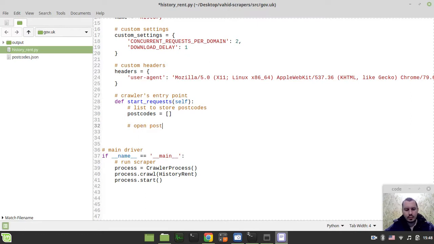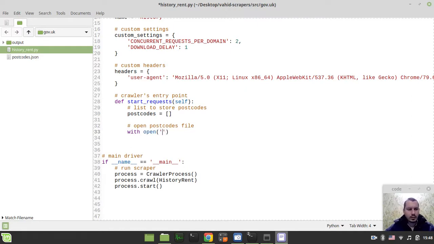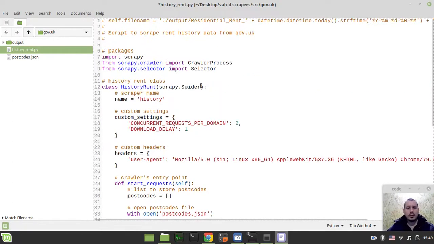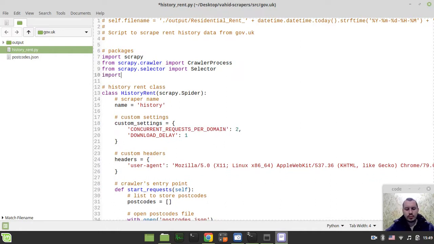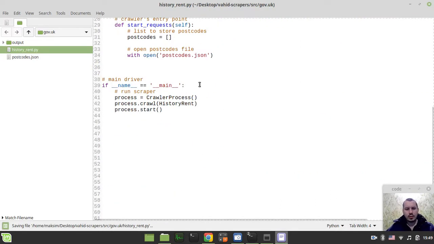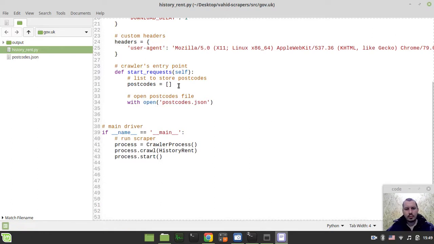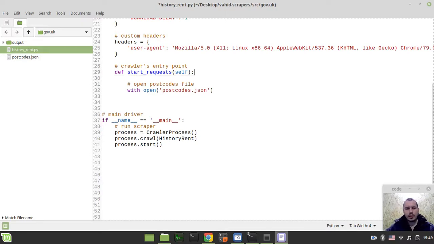open postcodes file. So with open postcodes.json. Well, I don't even need this. I can just parse it to JSON. So I can say import json. Yeah, I don't even need these postal codes, probably, or at least I can create them in a slightly different way.